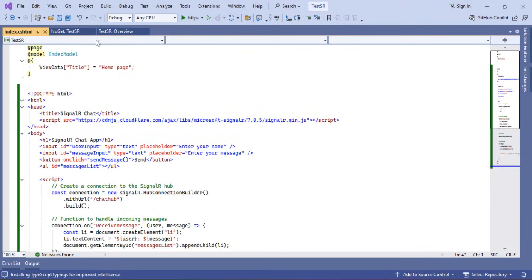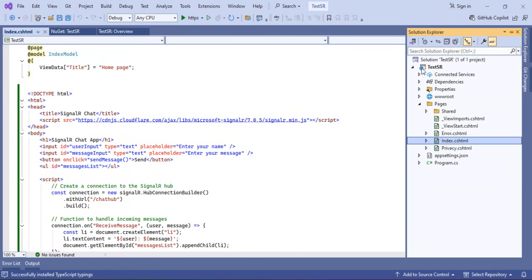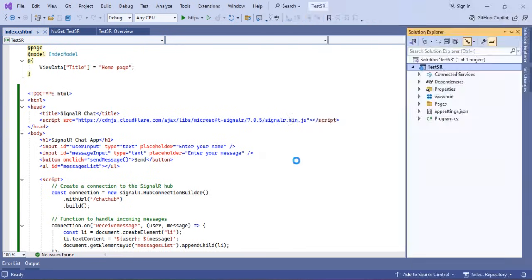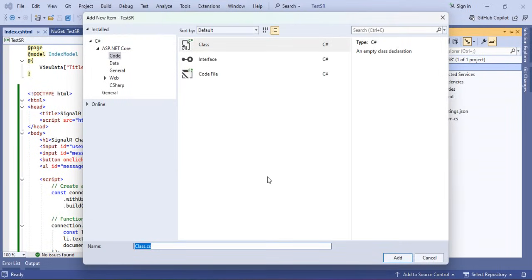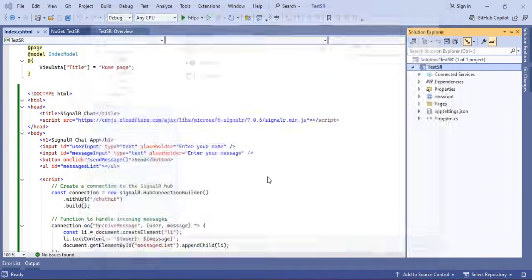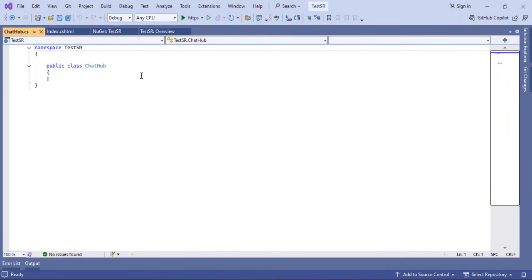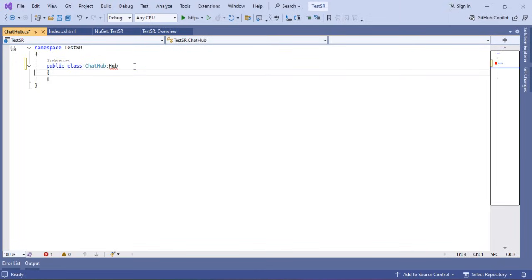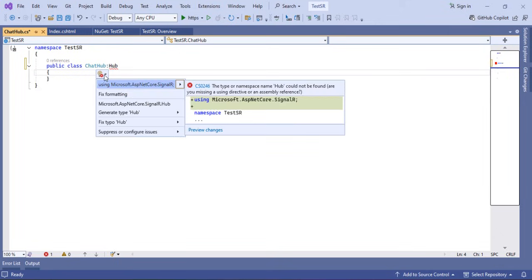Okay, now we'll add one class, and I'll name it ChatHub. In SignalR we have a predefined class called Hub, so let's inherit that Hub class into ChatHub.